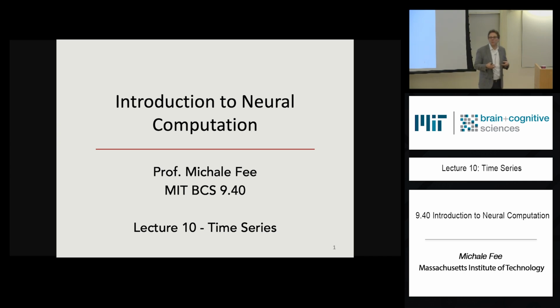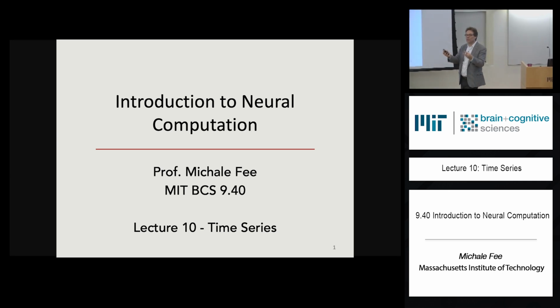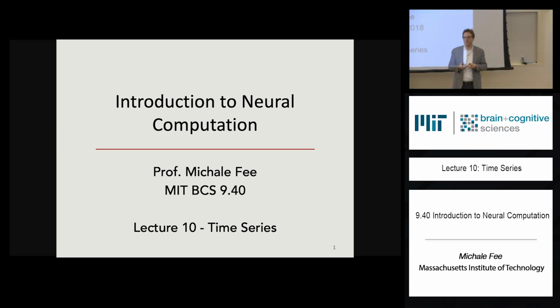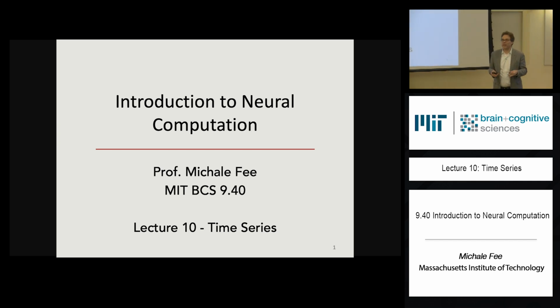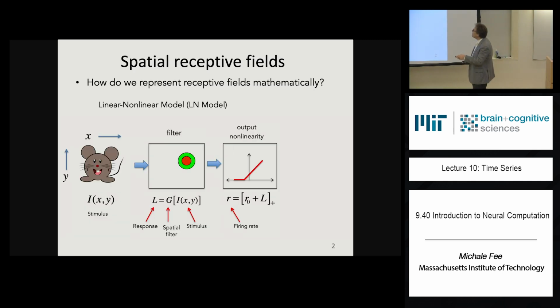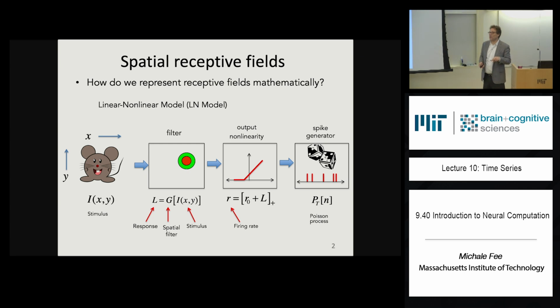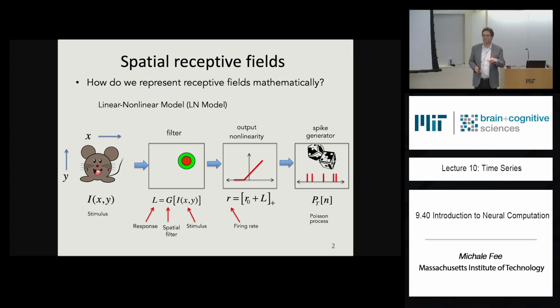So our brains basically learn to analyze sensory stimuli and extract information from those sensory stimuli. And so when we think about developing tools for analyzing data, we take a lot of inspiration from how neurons and brain circuits actually do the same thing, okay? And a lot of the formulation that we've developed for understanding how neurons respond to sensory inputs has a lot of similarity to the kind of things we do to analyze data, okay?